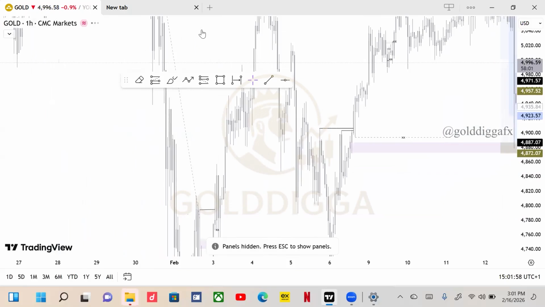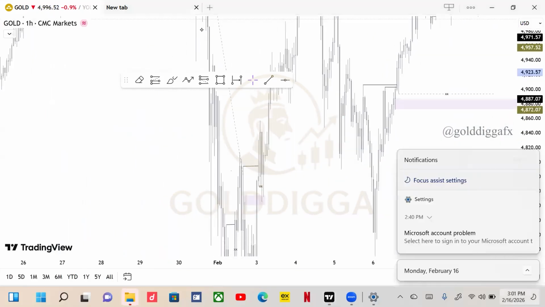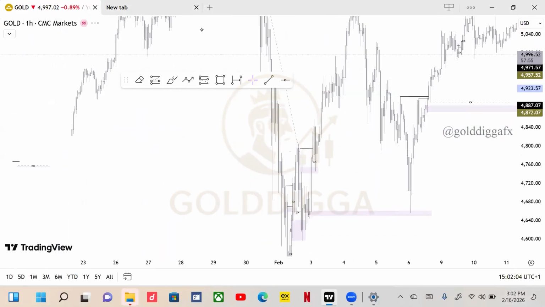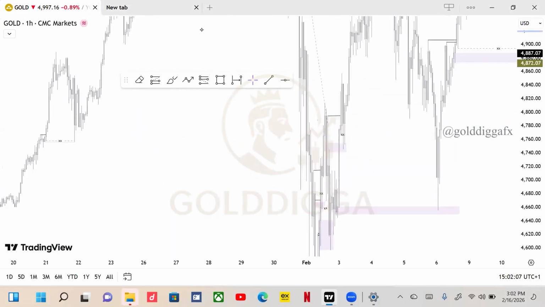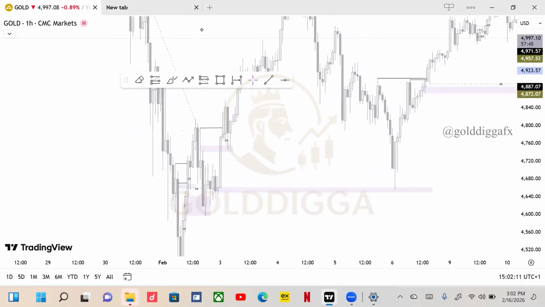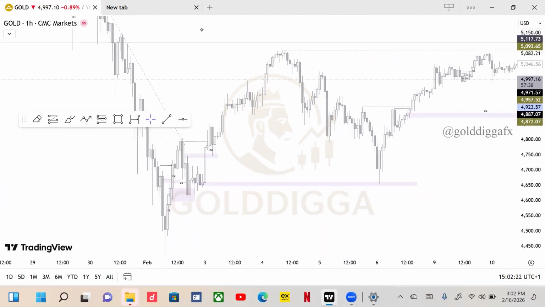Even though I don't really use trend lines that much, I don't really mark them. Sometimes I just check to see if there's one, but I don't mark it. And sometimes I mark it and use it. So here we have this level, right? I think we have a reversal trend line playing out here. Let's see. Okay, not from that one.